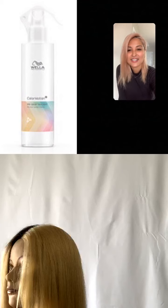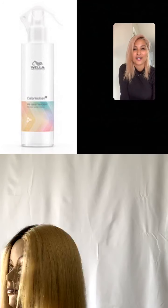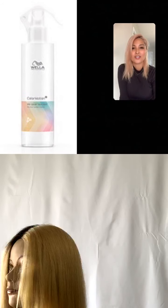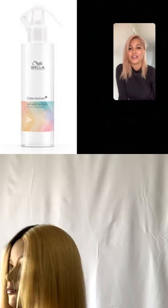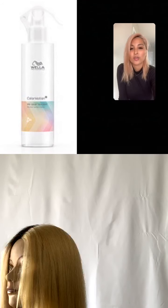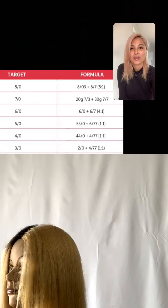And so Nichelle's doing a back to natural formula on her blonde mannequin. And what I like about these back to natural formulas is they're super foolproof. So sometimes when we have someone super light and they're wanting to go darker, we sometimes don't know what to formulate to kind of achieve that result. So we've created, I'll just bring it up here.